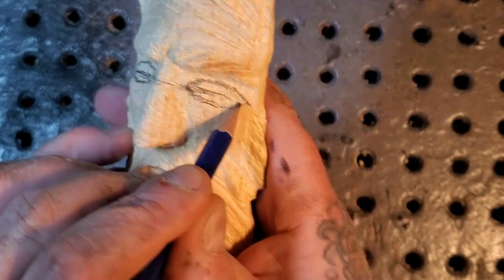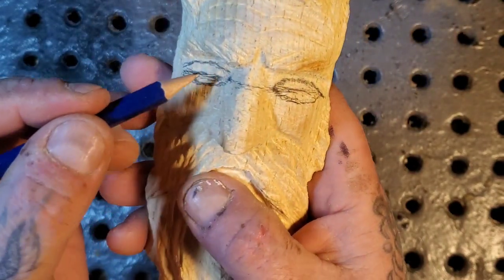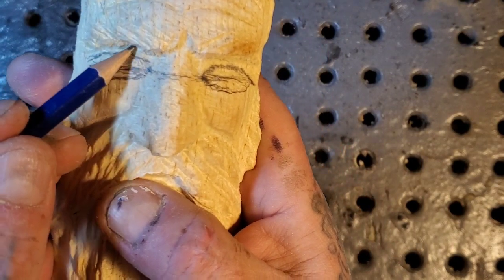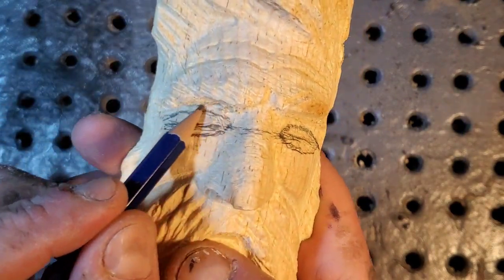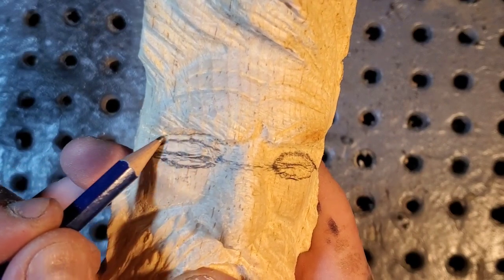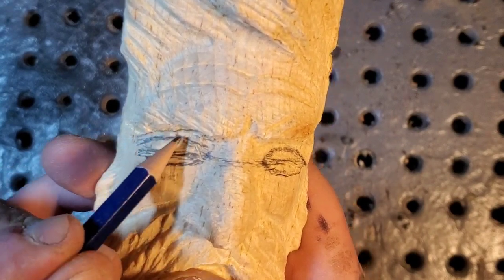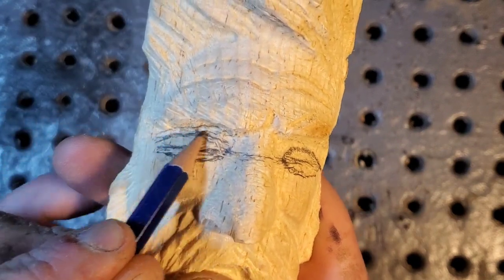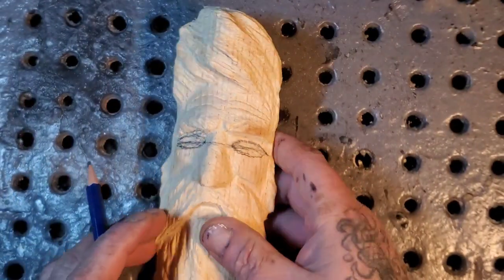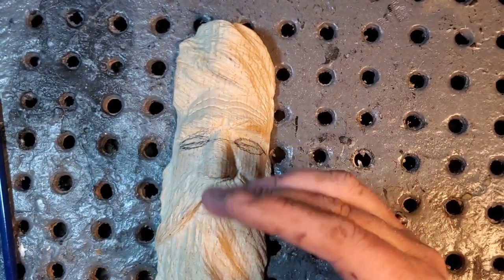deep cut in here on a 45. And then I'm going to try and make these round inside. And then I'm going to cut under here, underneath the eyebrow, to make this look like a top eyelid, okay? So it's going to be a big cut under the eyebrow, and a cut here, and then that will give you your top eyelid right in here. Can you see that? Okay, so I'll just set up here.